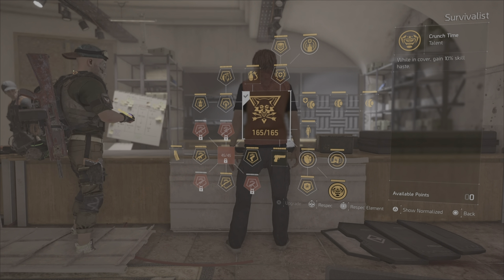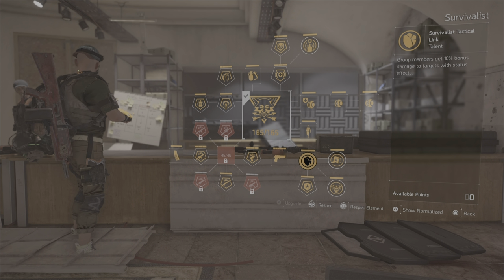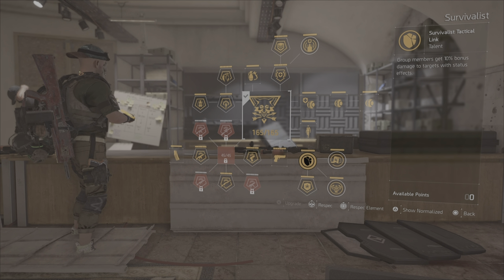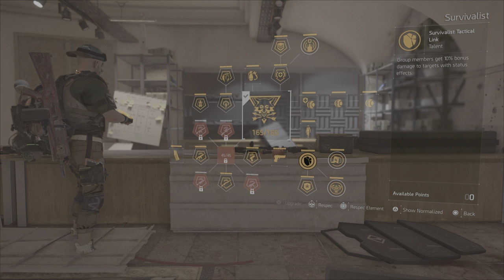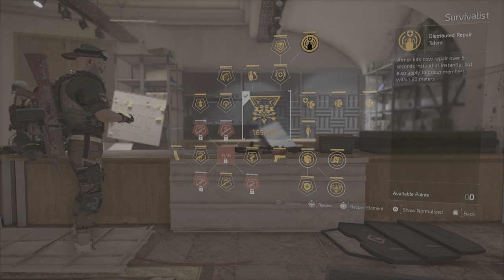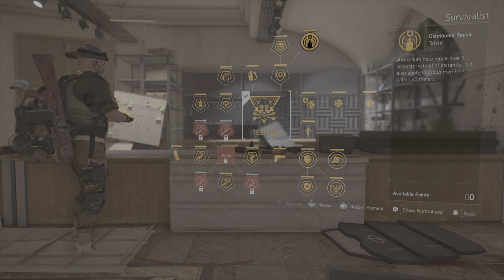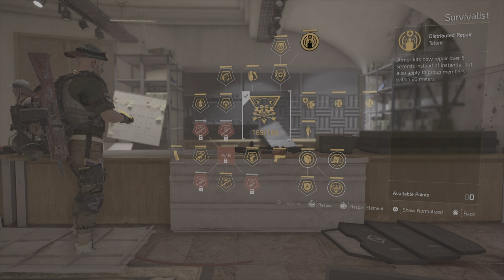The crossbow is the best option with this build, because while in cover you gain 10% skill haste, and you're always going to be in cover, so that's so good. And group members get 10% bonus damage to targets with a status effect. I'm going to show you how you are going to apply status effects on the enemy. You will have 15% increased outgoing healing and 10% increased protection from elites. And armor kit now repairs over 5 seconds instead of instantly, but also applies to group members within 20 meters.